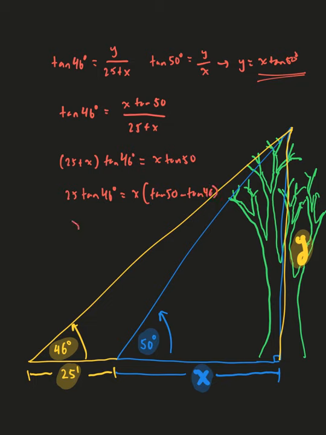And when you solve for x, you get that x equals 165 feet. And of course, x is equal to not the height of the tree, but how far away we are from the tree. So if you take 165 and multiply it by the tan of 50, you'll get the height of the tree y, which is nearly 200 feet tall, 197 feet.